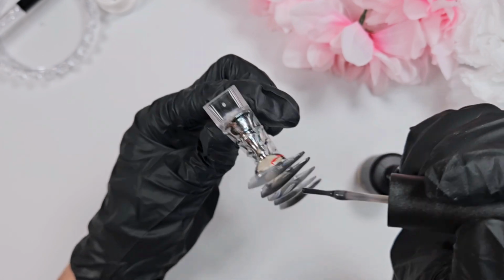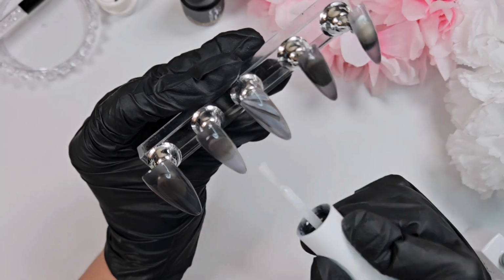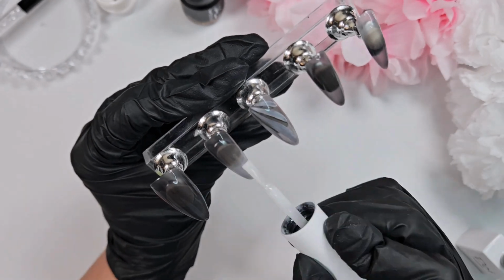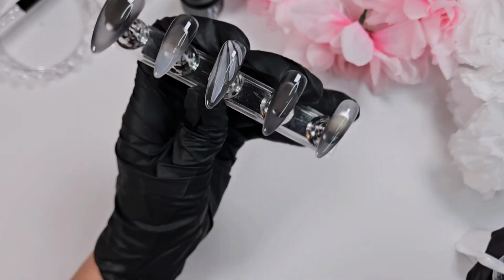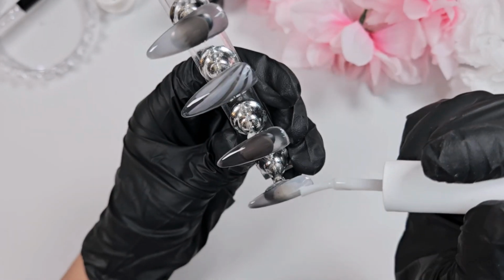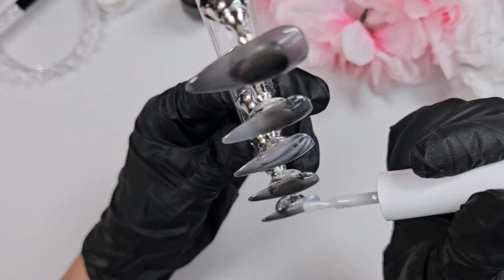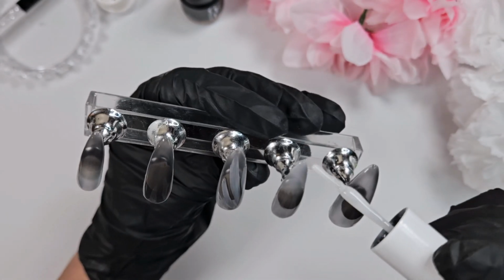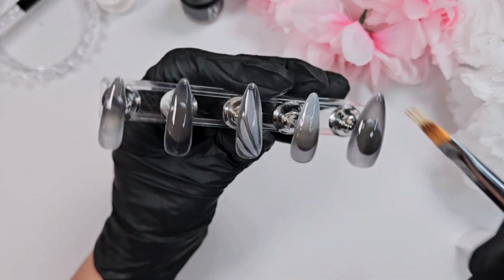So my design process is a little bit slower, but I think sometimes it's good to just take your time and really sit with the design, change things that you don't like. It's okay too to come back to a design. Like this was actually filmed over the course of 3 days, I believe. I spent one day doing the base coat and colors here, the basic nail art.